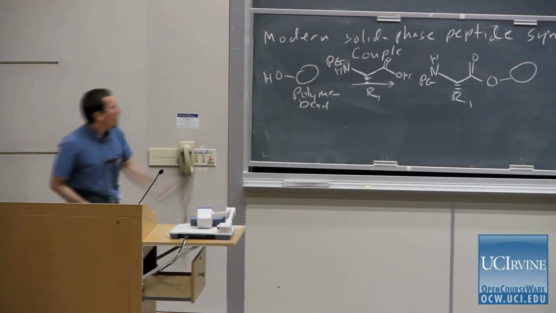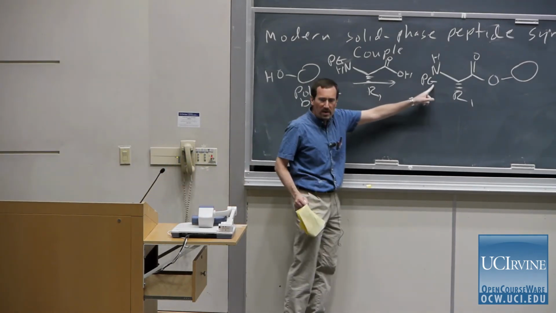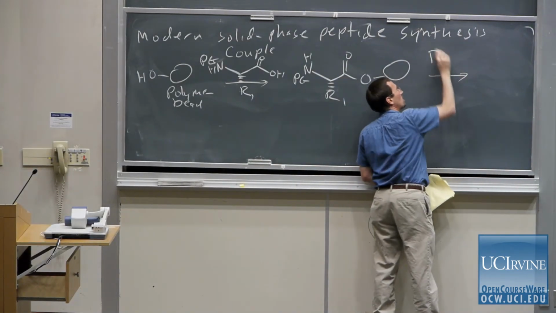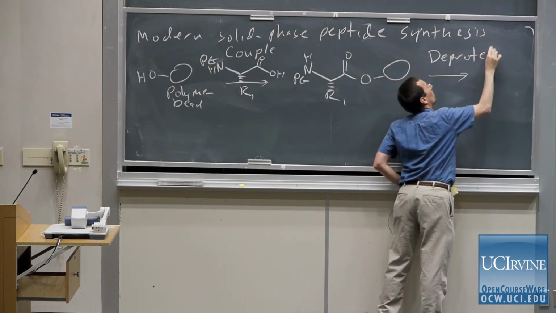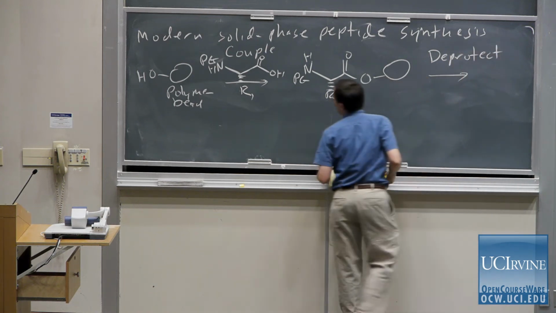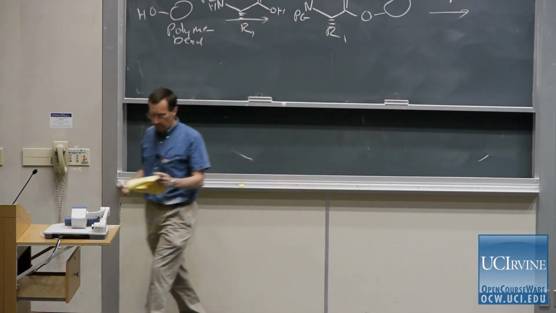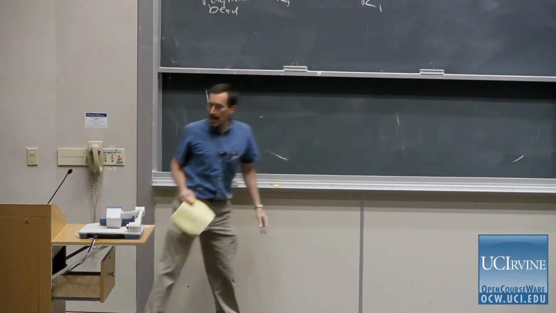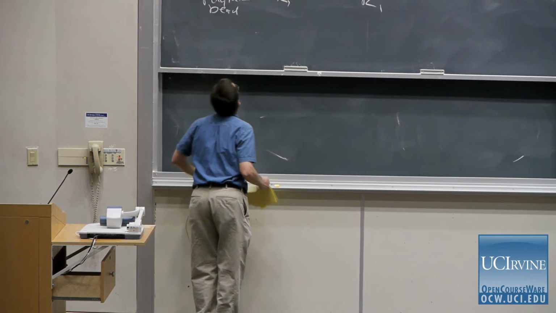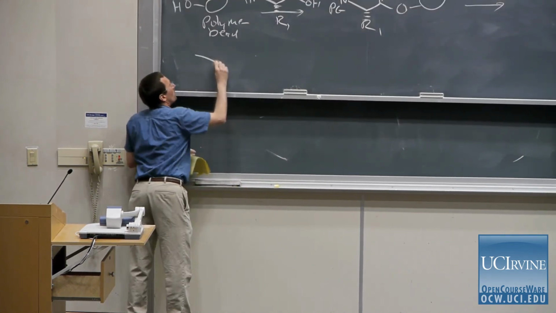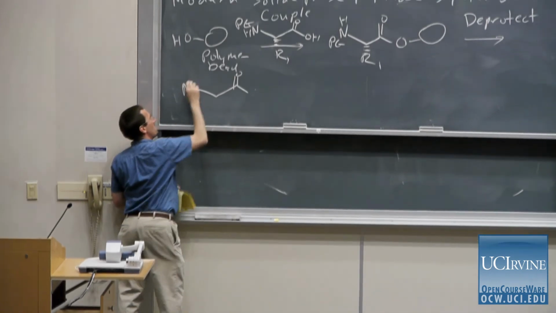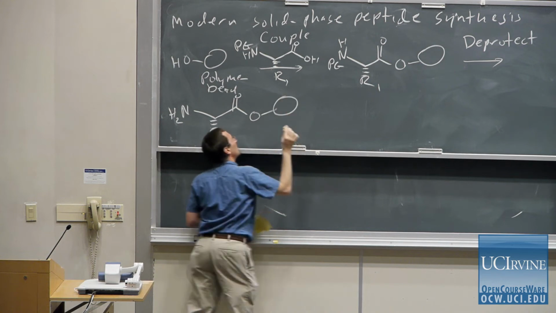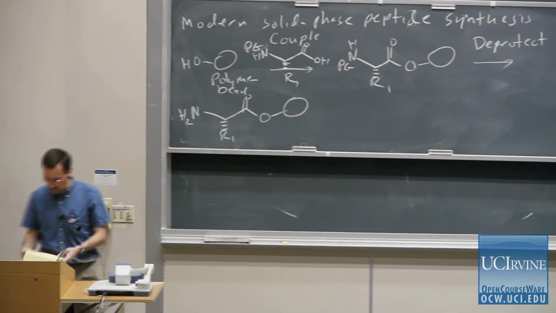All right, now imagine for a moment that we deprotect. In other words, we carry out a reaction like the TFA reaction to remove that protecting group, for example, to remove the Boc group that was introduced. At this point, you're going to have the amino group here, the free amino group, connected to the first amino acid, connected to the resin, which I'm abbreviating as a circle.